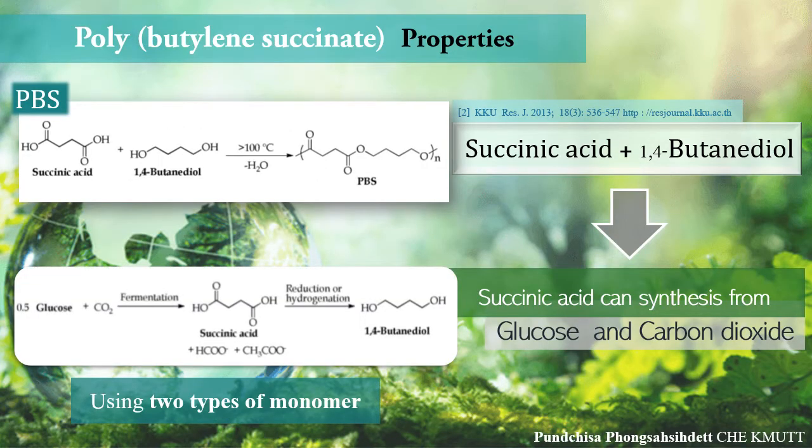The second type of bioplastics is polybutylene succinate, or PBS. PBS is more flexible than PLA, so PBS can blend with other polymers easily. The shape of PBS is sphere, and PBS has high impact strength. That means PBS is harder to degrade than PLA. This type of bioplastics can degrade by anaerobic decomposition, which we'll explain further.